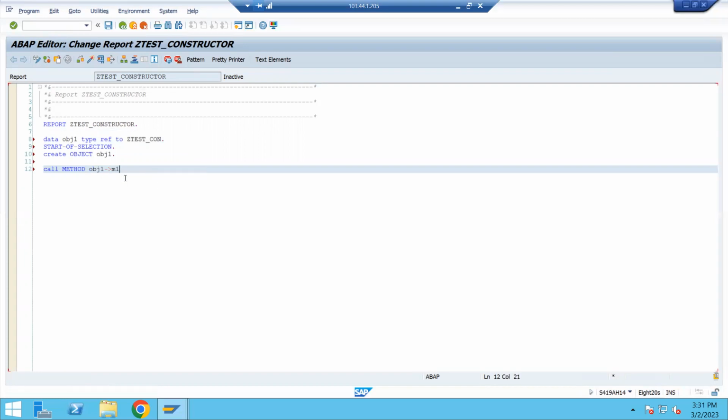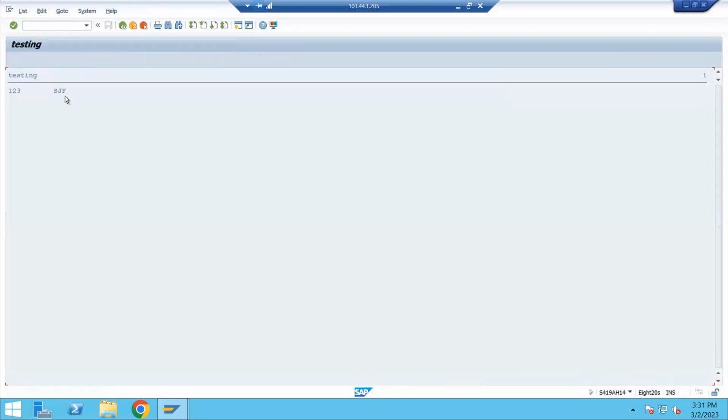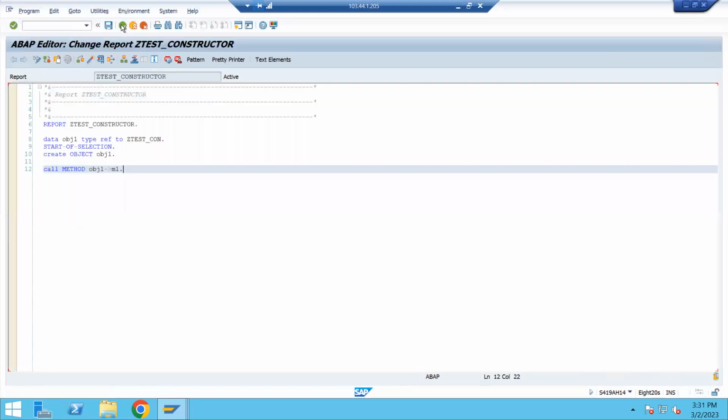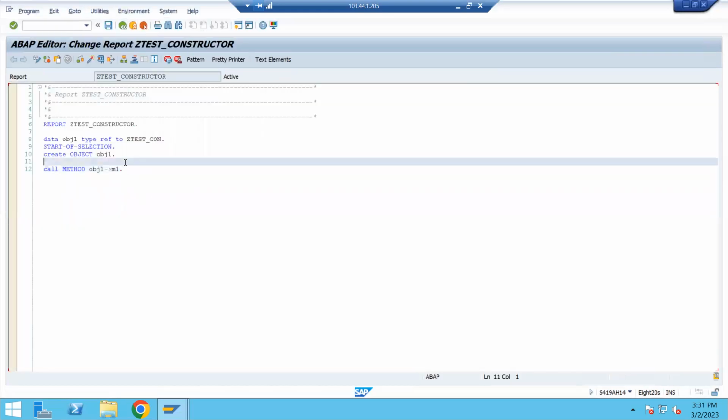Press Shift plus Enter. There are no importing or exporting parameters, so it is not showing anything. Fine. Now check it, activate it, execute it. Automatically the 123 and SJF is coming because I have implemented it in the method. All right, fine.